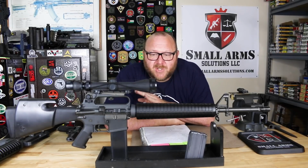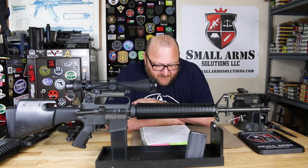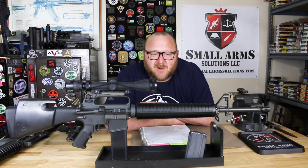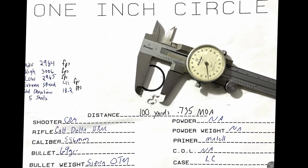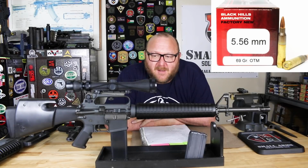Now, I did not want to shoot a lot out of this rifle because, again, this is an old girl, very valuable, and very beautiful. So I only shot about 100 rounds out of it. And that ammunition was a mixture of Black Hills 77 grain OTM and 69 grain OTM. The best group we were able to get with that was .73 inches at 100 yards with the Black Hills 69 grain OTM. That was the best.